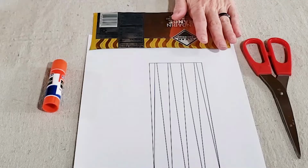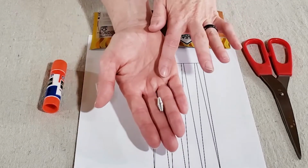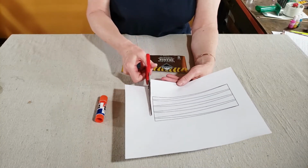The template that I'm starting with is what I call my kind of oblong beads. So I'm going to be rolling this type of bead. The first thing I want to do is just cut down my template.